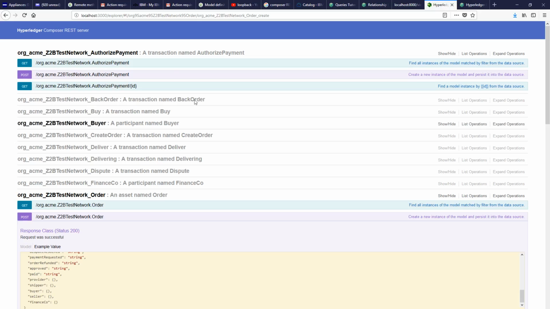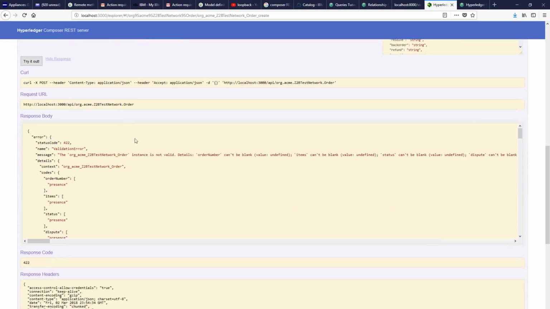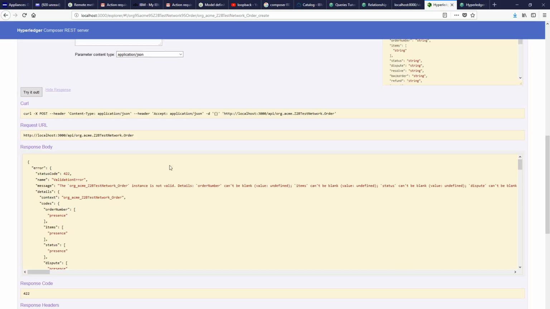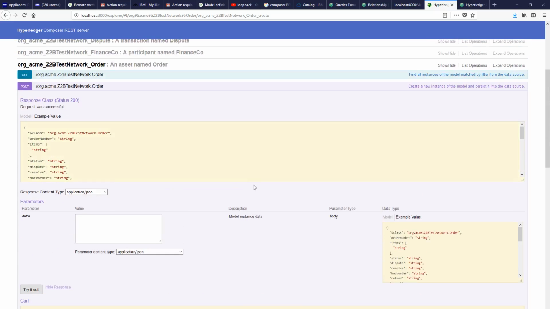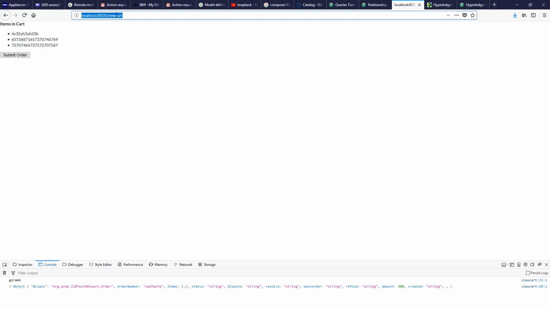Now over here, there's a tool you can use to generate an entire REST API, which is super useful, super cool. I had to tinker with some of these requests for a while to get them to work. I have by no means exhaustively gone through all of this. But I just wanted to do one POST request, to post a new transaction to the blockchain, and I was able to do that. So let's go to where I've hosted everything.